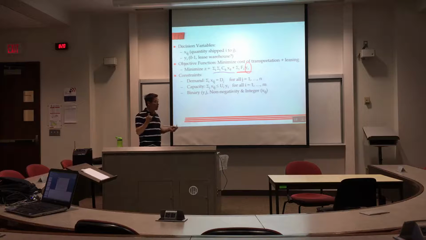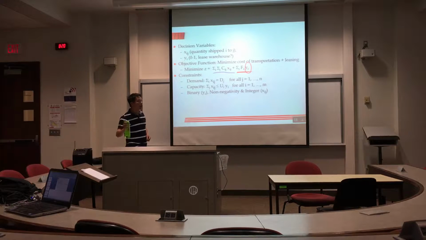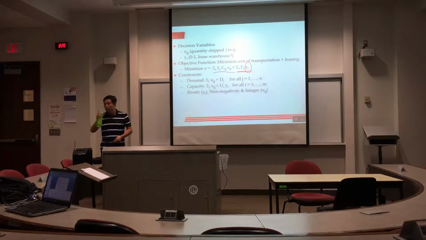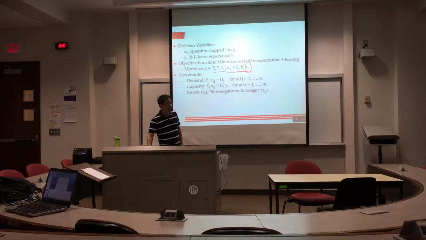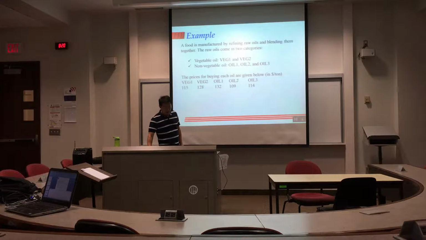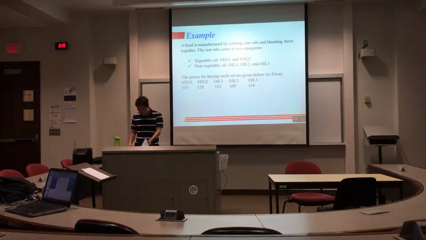So everything is the same except we have used binary variables to model the fixed charge, the fixed leasing cost, and we have used binary variables to model the fixed capacity. So the capacity can be 0 or can be whatever you have here, right? So does it make sense? Any questions? Okay, if you don't, we have another question here.